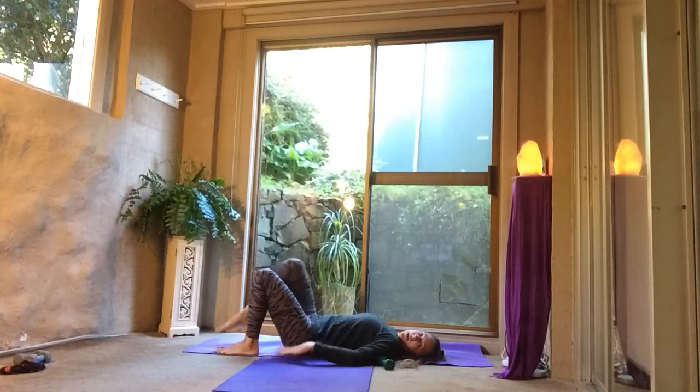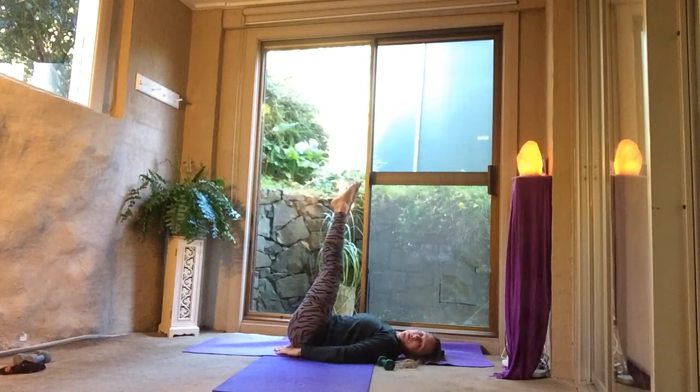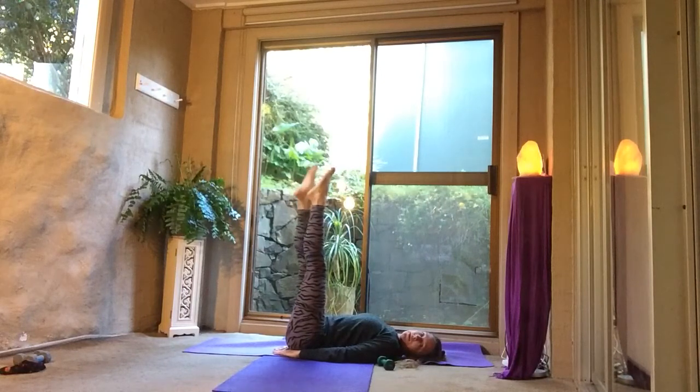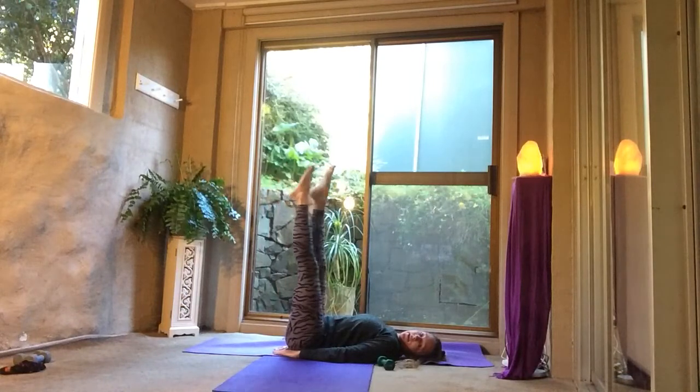So this time, tucking your hands under your butt and taking your legs straight up to the ceiling. So you've got a bit of a lift. Your palms are down, kind of sitting on your thumbs. So now we're going to do a single leg lower. So straight leg, right leg lower. And lift, left leg.